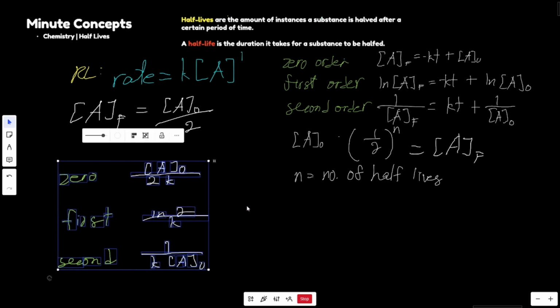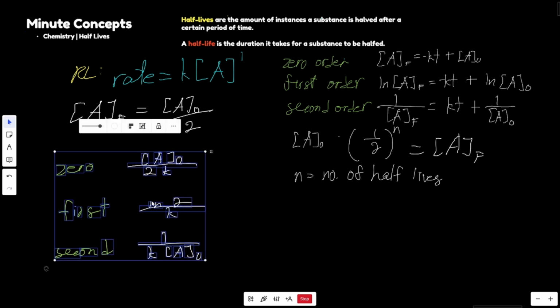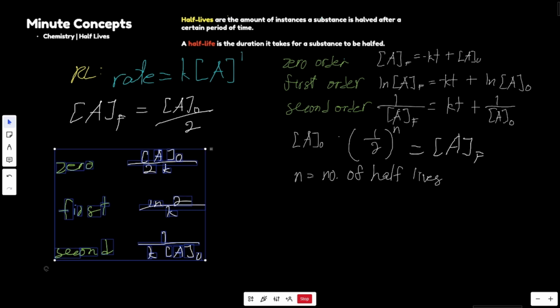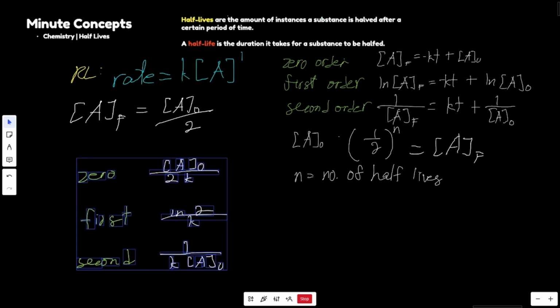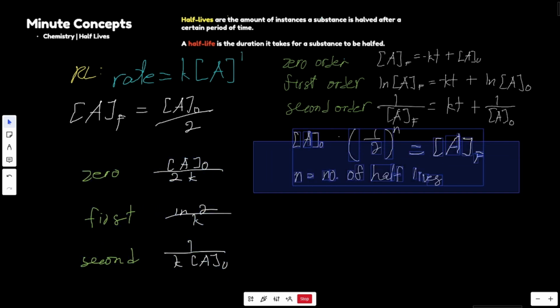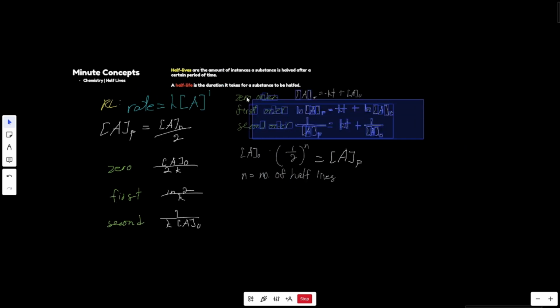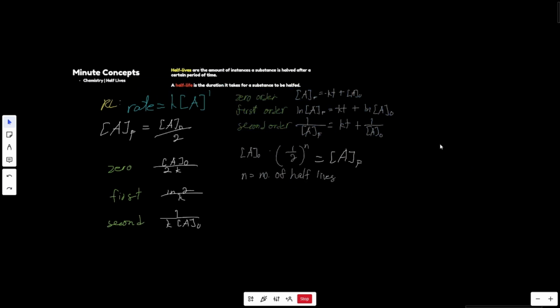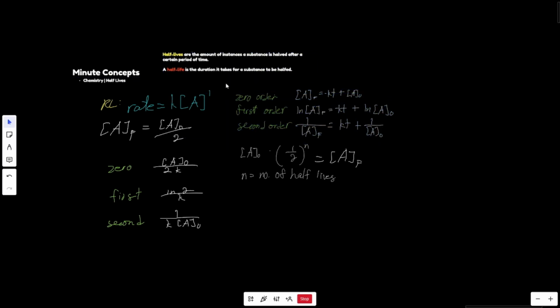So perhaps another video to fully understand the derivation and the explanation. But as I mentioned earlier, to get this, all you have to do is substitute the initial concentration divided by 2 for the final concentration in all of our integrated rate laws. So these are our half-life equations. We're going to put this to the side, right up here, just so that we have them as our guidance, I'd say, our basis.